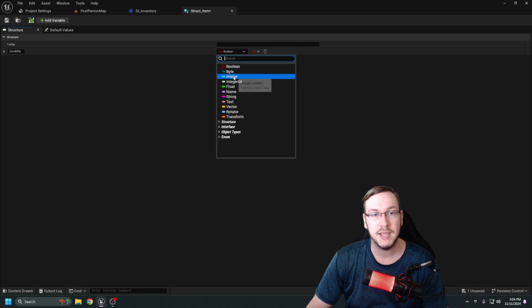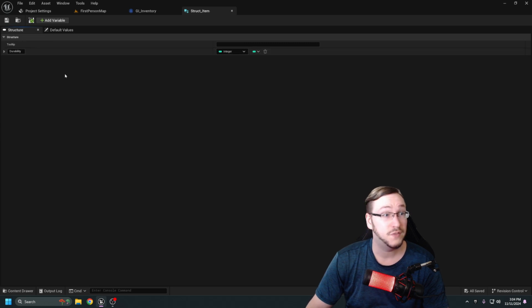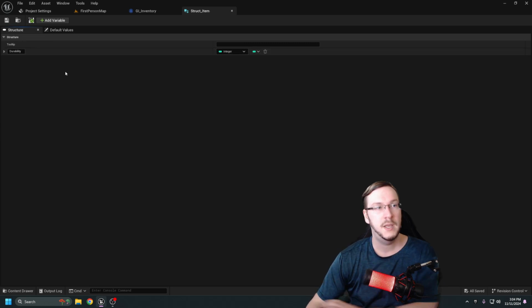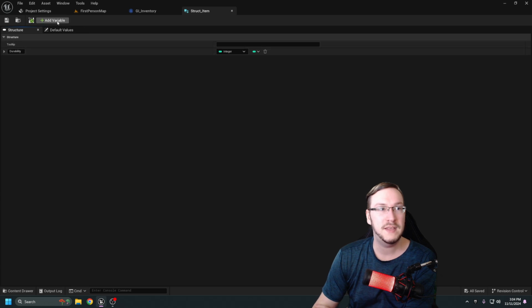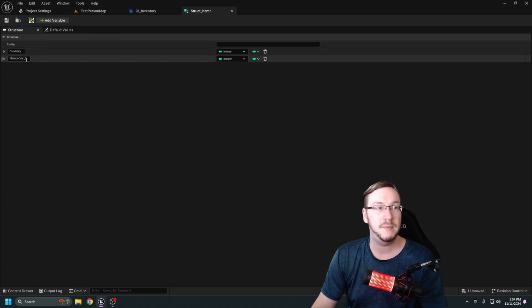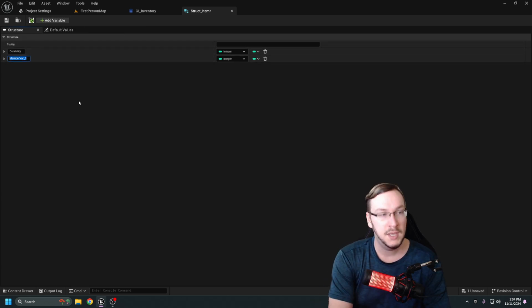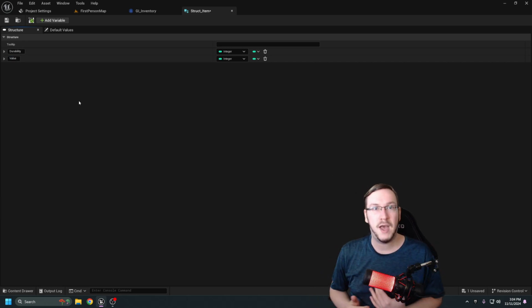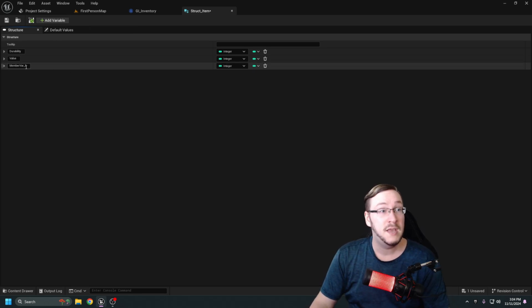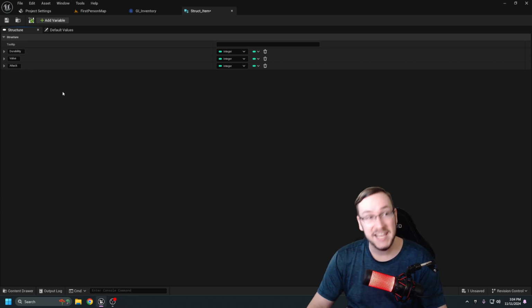And I'm going to name it or make it like an integer. You can do a float if you need to be more precise. But basically what you do is anything that could have a fluctuating value, like maybe with the durability, we want the value to go down. Anything that has a fluctuating value that needs to be saved, like durability, how much it costs, maybe whenever it gets upgraded, the attack value changes, right? Any of that needs to be put into a struct.